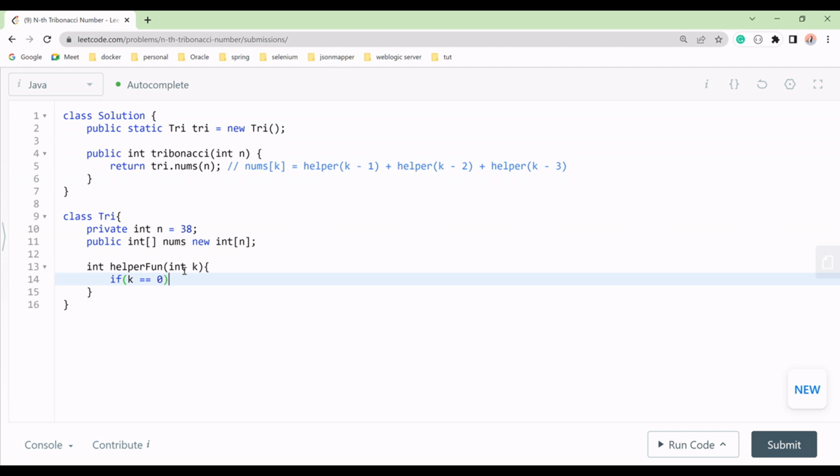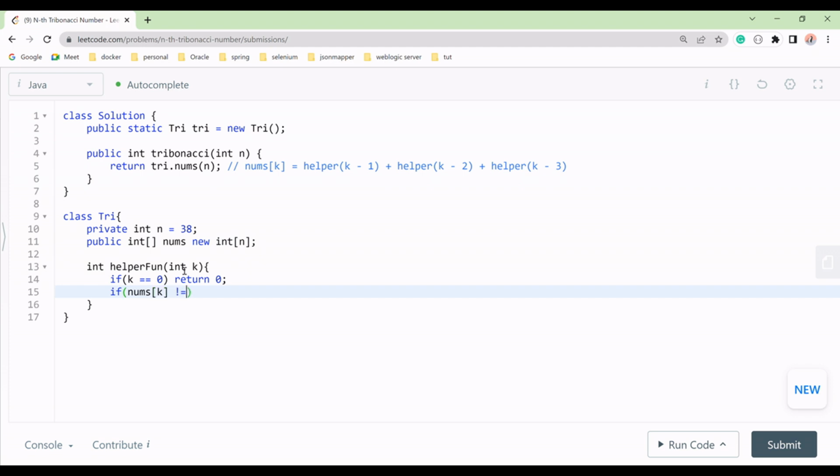If k is 0, we will return 0 only, we will not do anything else, we will return k. Then we will check if nums of k is not equal to 0, it means we have some value, since we initialized with 0, but now we have some value.